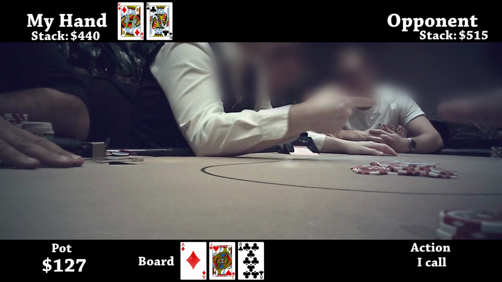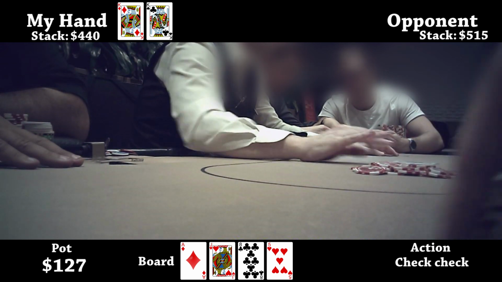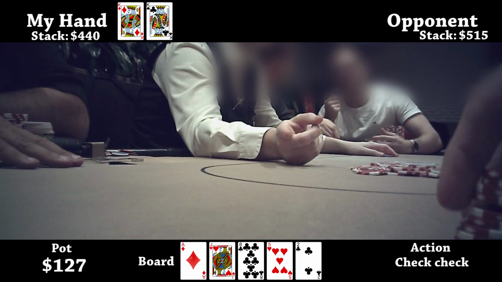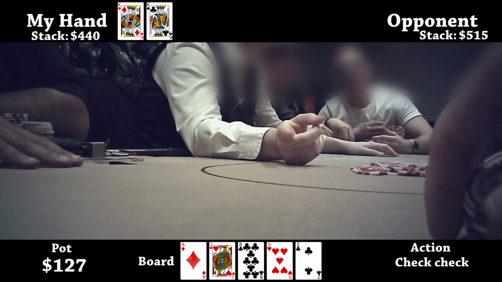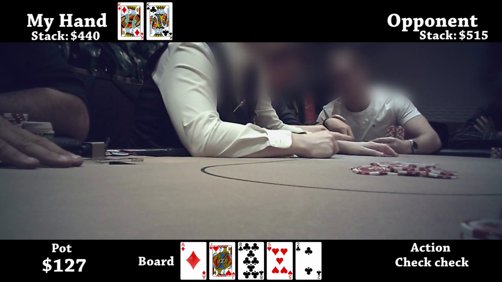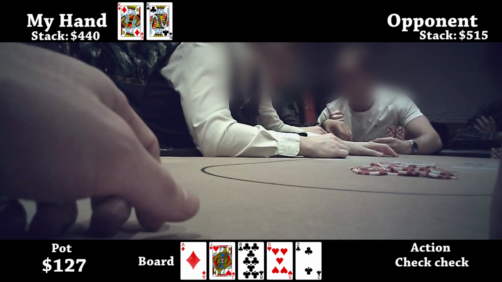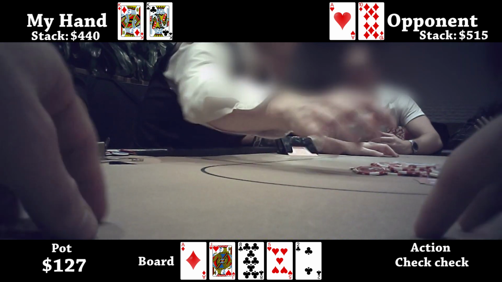The turn comes out at 5. I check. He checks. River at 2. Once again, not much reason for me to bet here. I am looking to bluff catch only. I check. And then he checks back and shows ace-10 offsuit for top pair.